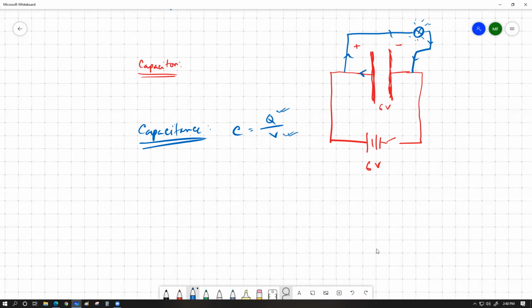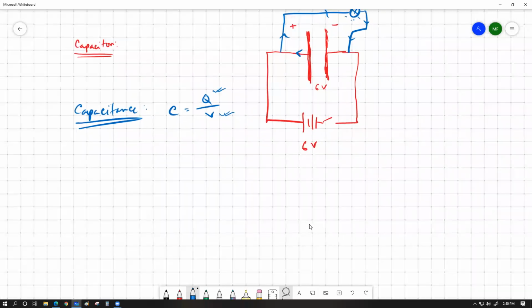Let's say we have a capacitor that has two plates over here. This is actually the circuit symbol of a capacitor. It can also be used as a very simplified physical capacitor where you have two metallic plates facing each other and there's a bit of a gap in between. What will exist in between this gap, I'm going to cover that after a while.